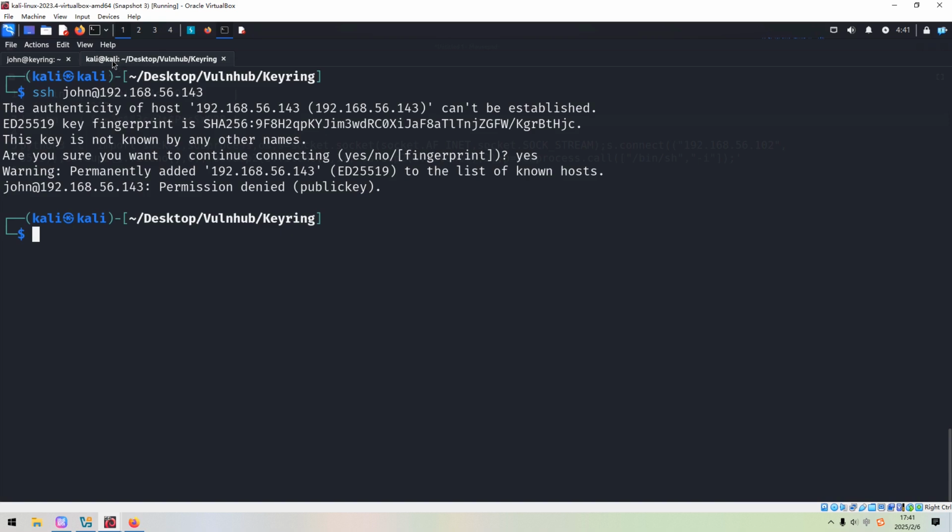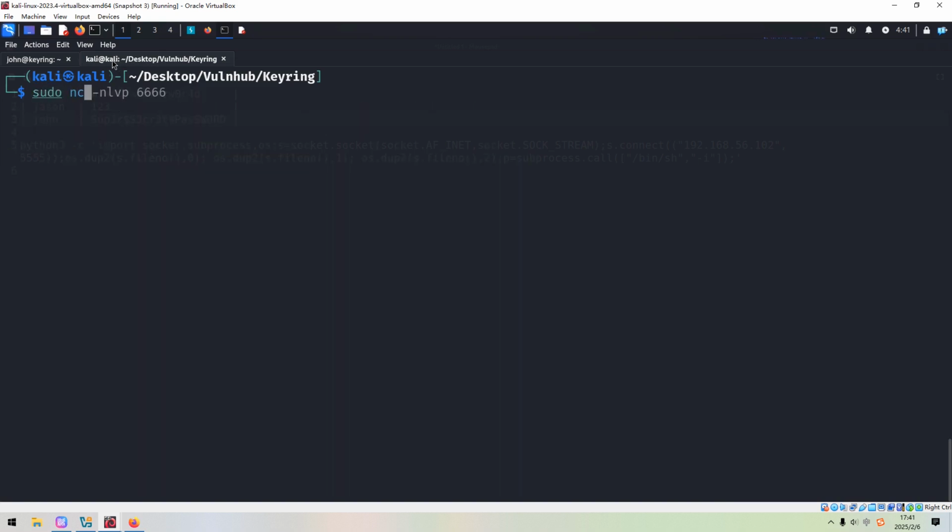We can set up another listener, and when this listener receives data from the target, such data will be redirected and saved into this file. We can use the same file name. Okay, and wait for the second connection.